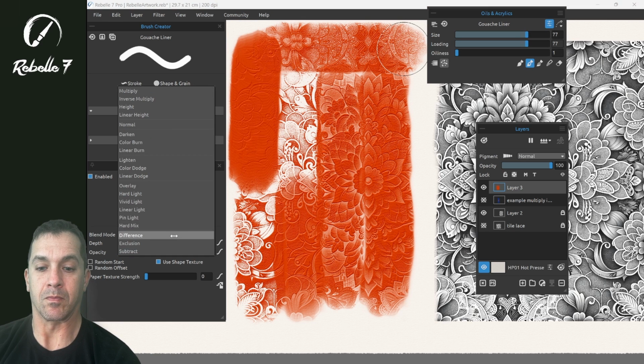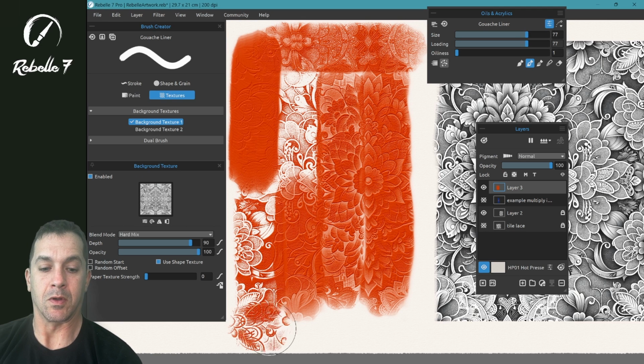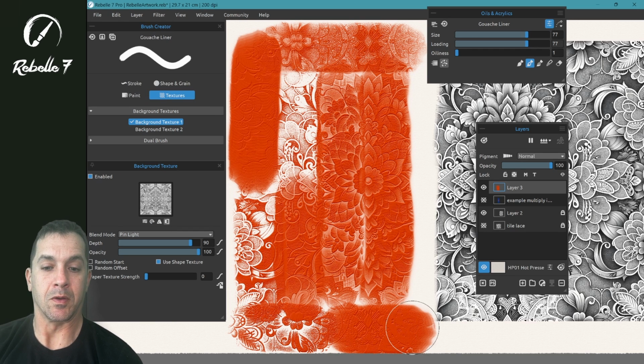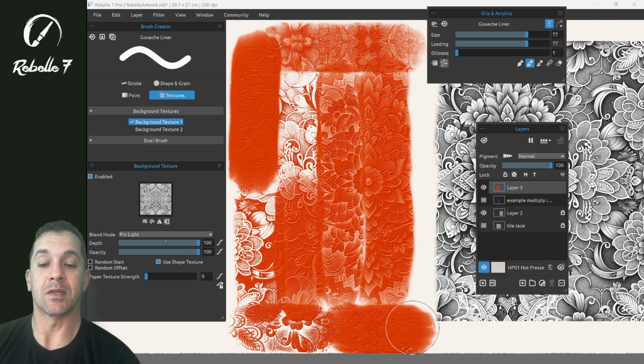Difference, hard mix, pin light. So all these have a variety of different effects. I encourage you to explore them, play around with them to really get a good understanding of how they work and what the effect is. Just keep in mind, if you're seeing nothing on some of these, you might need to set the depth slider slightly to the left to start seeing something.